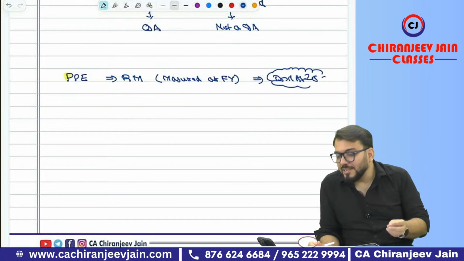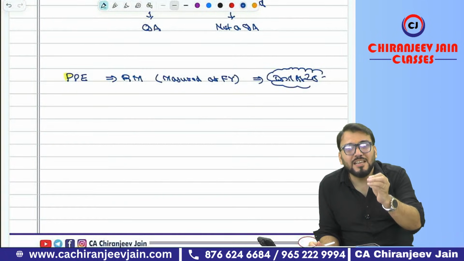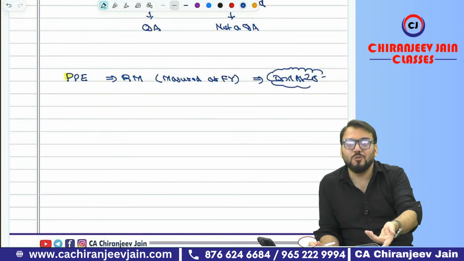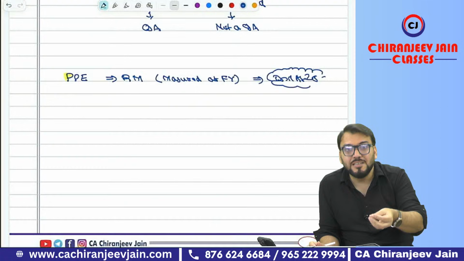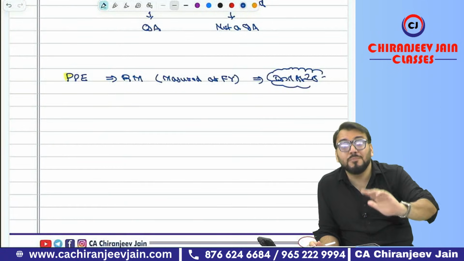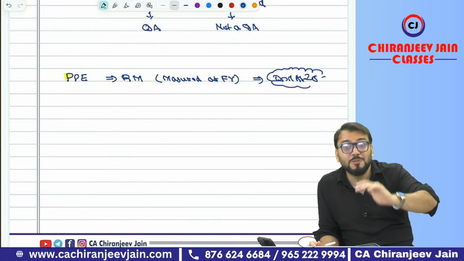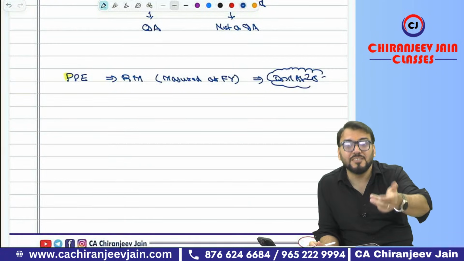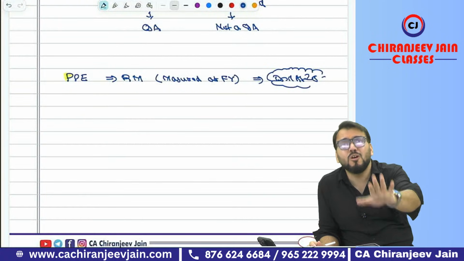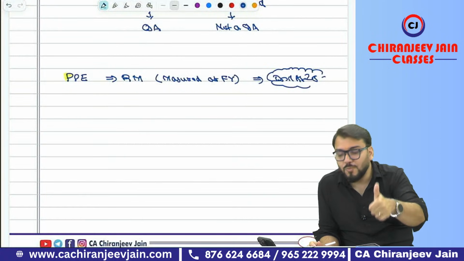And what if it is 12 months? I will say it is a judgment. More than 12 months, less than 12 months, it is judgment. Exactly 12 months, of course it will be a qualifying asset. Try to understand, it is only a judgmental factor. Less than 12 months can also be a qualifying asset. If it is 12 months, that can also be a qualifying asset. Are you getting what I am saying? From the examination point of view, 12 months will always be a qualifying asset. Got this point? Yes, sir.